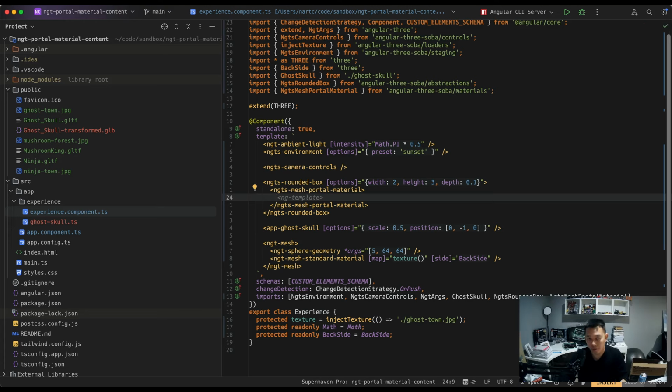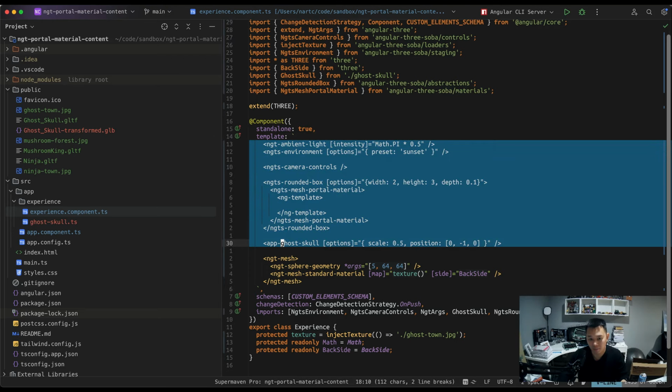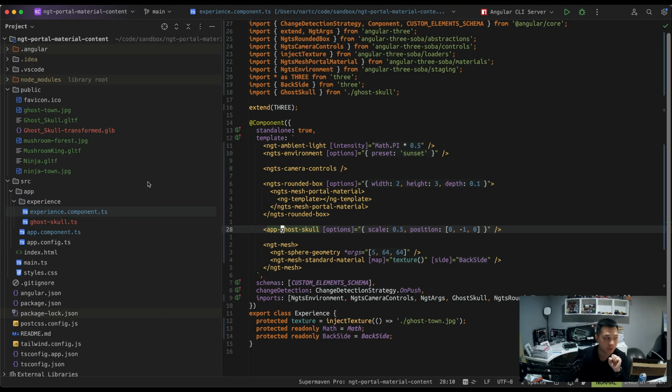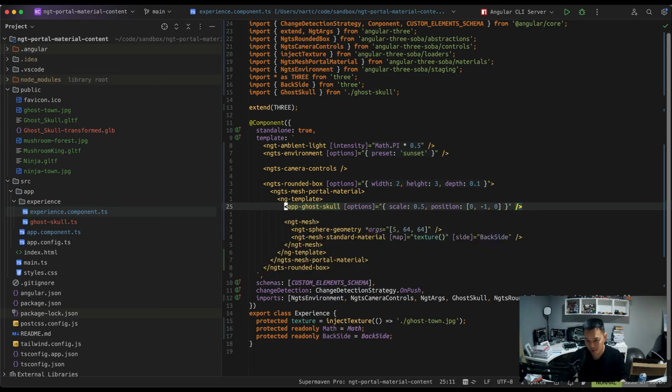Now for the content of the portal material, we have to use ng-template so that the content of the portal material will be rendered on demand, basically. So the way that Angular renders work is that everything in your template, if they are not behind any structural directive or any control flow, will be rendered top to bottom synchronously. Now, if you have content projection, it's going to be projected after it has been rendered. Now, for anything that has to do with portal in Angular Three, we have to do it in ng-template so that the underlying mechanism of portal of Angular Three can render that on demand in the specific place with the correct dependency injections. Okay, so we're going to use ng-template for this one, and we're going to move everything in here. I'm going to save. Now let's go back.